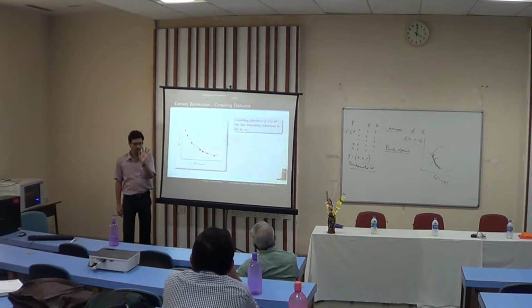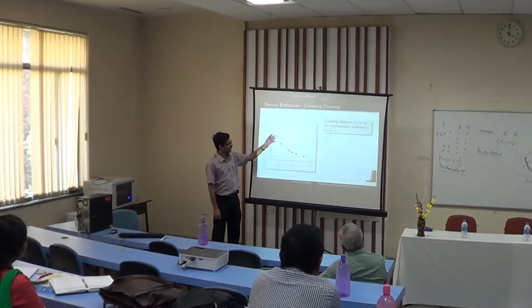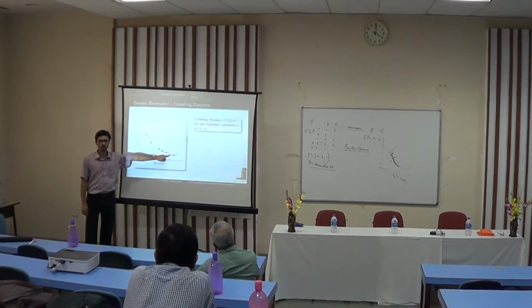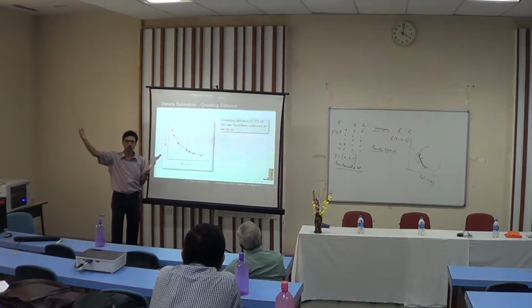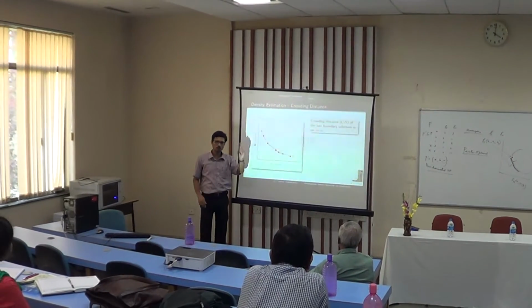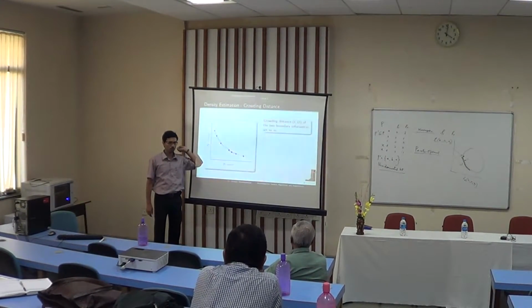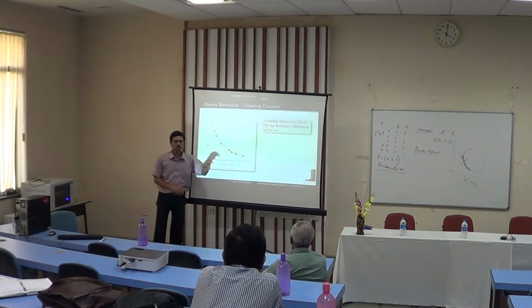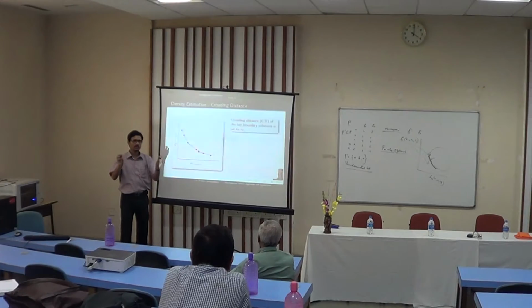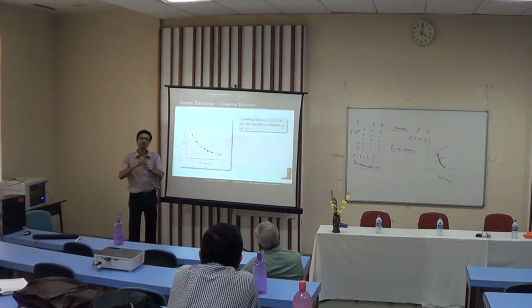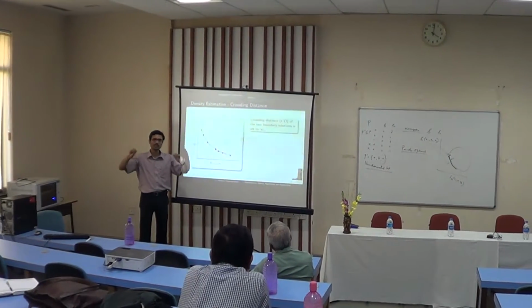What is the meaning of crowding distance? I will just tell you. First, let me explain how it is given. So the two end solutions. If you have three objective functions, you will have three end solutions. Two end solutions means the solution which gives the best value of f1 and the solution that gives the best value of f2. So if you have n objective functions, you have n best end solutions. All these end solutions are given a crowding distance value of infinite. Infinite means practically a very large value. When you implement it, just put a very large value.